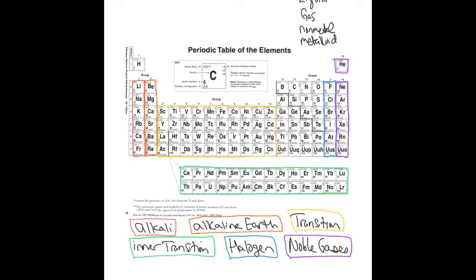So what I'm going to do is place a light blue dot in the box of the elements that exist as liquids at room temperature. So their natural state is liquid. We have two of those elements. The first one is Br, bromine, which is a nonmetal, and the other liquid element is mercury, whose symbol is Hg, which is a metal element.